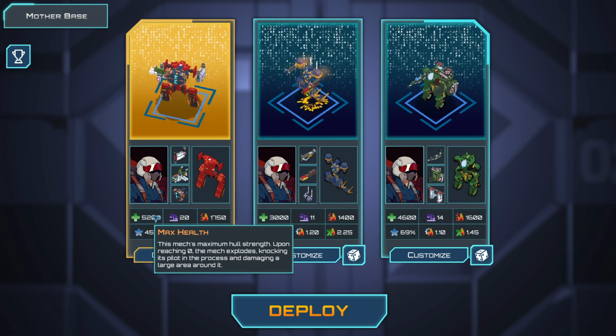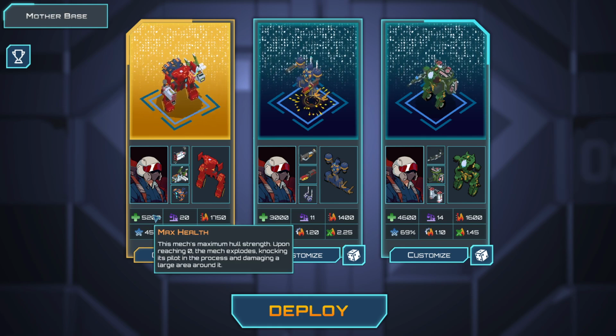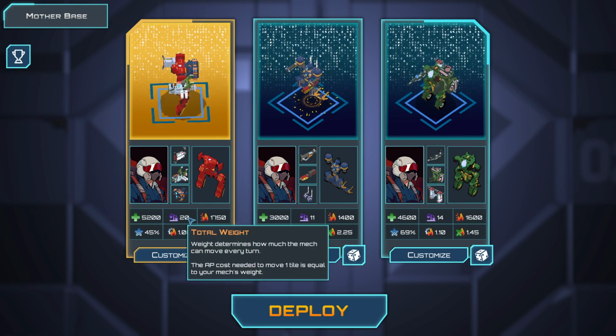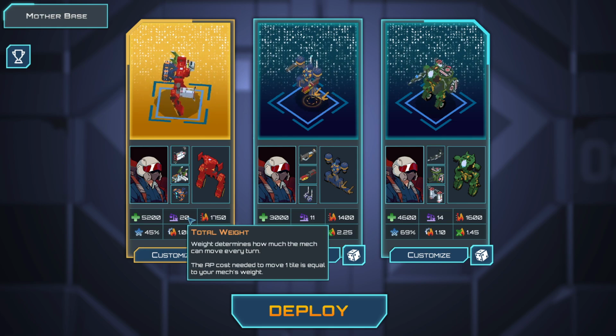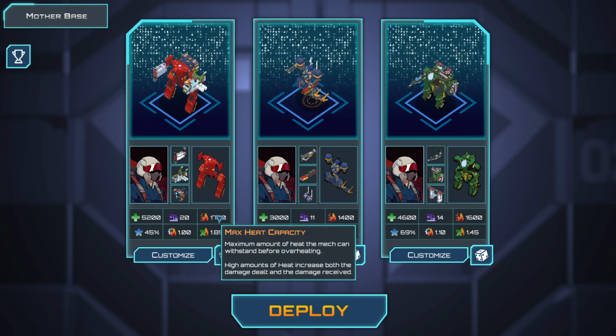When they reach 0, they die. I assume, although it looks like it actually doesn't die and it's just the mech dies and you keep the pilot. Weight, how much they can move in a turn. 1 AP cost needed to move 1 tile is equal to your mech's weight. Yeah. And then you'll see how the action points work as we go on.